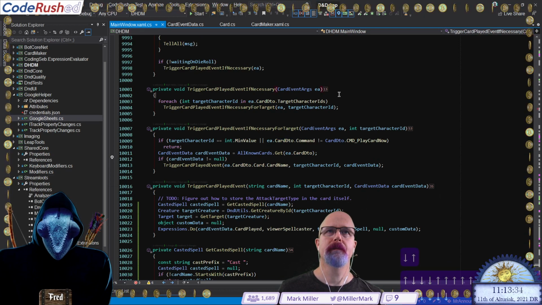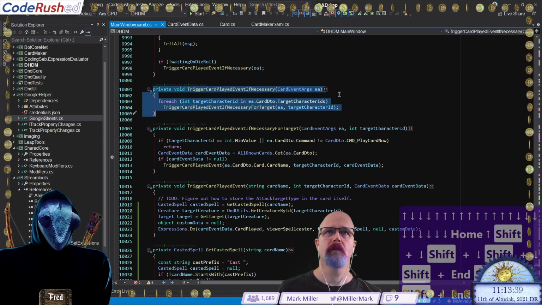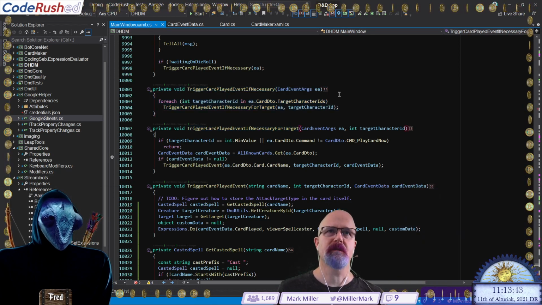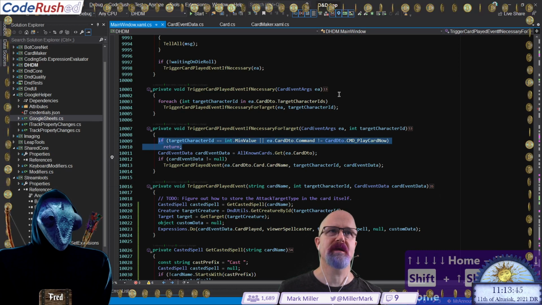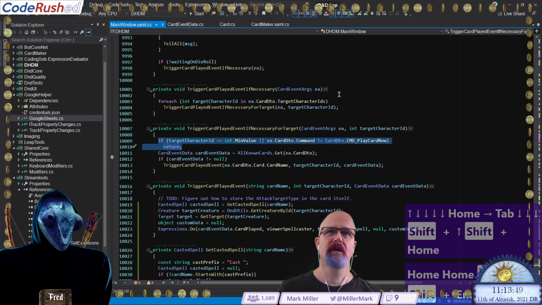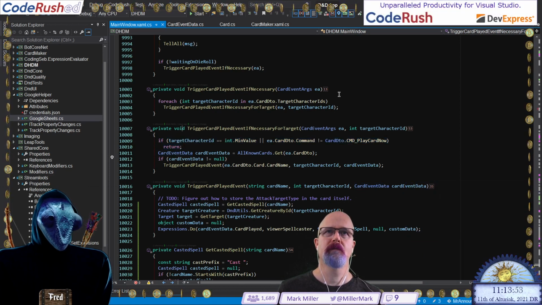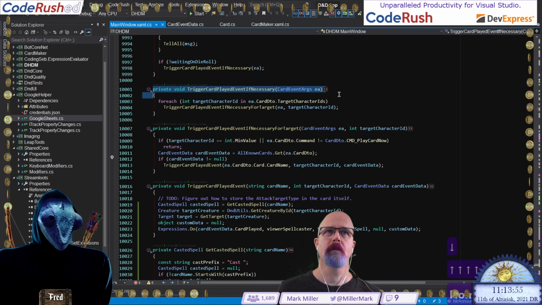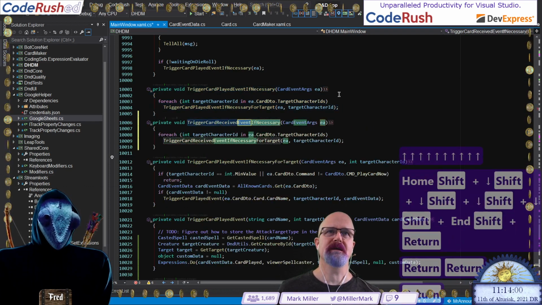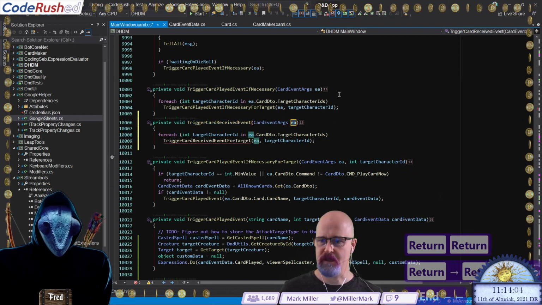All right. And what's the if necessary part here? If the ID is min value, it's not equal to a play card now, then we return. Okay. So I'm going to duplicate this card received event. And I'm not going to have an if necessary at the end like that. I don't think I need one right there.